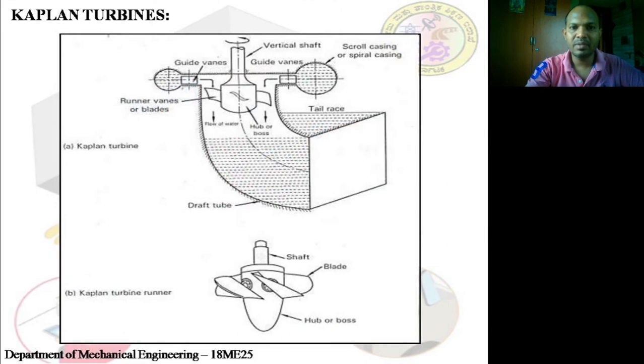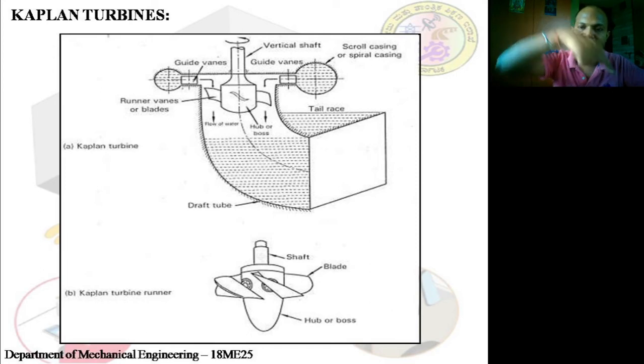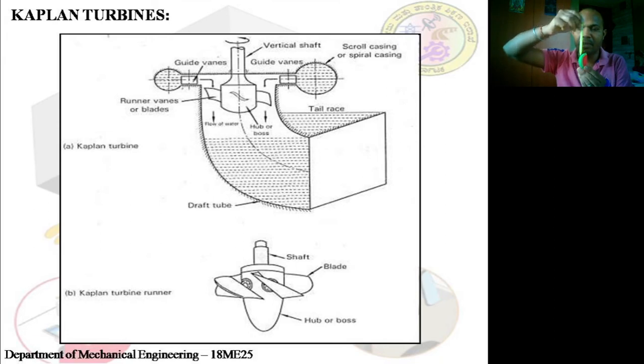It's similar, as you can see here. The scroll casing or spiral casing, which we also call the volute. The water entering this volute is at a higher area, and as it keeps progressing, it is also an axial flow. It is not radial, it is an axial flow. The area decreases, which leads to the water falling onto the turbine axially, not radially. Something like this: the turbine blades are like this, and the water falls from top to bottom like this. When it reaches here, it makes the runner rotate.